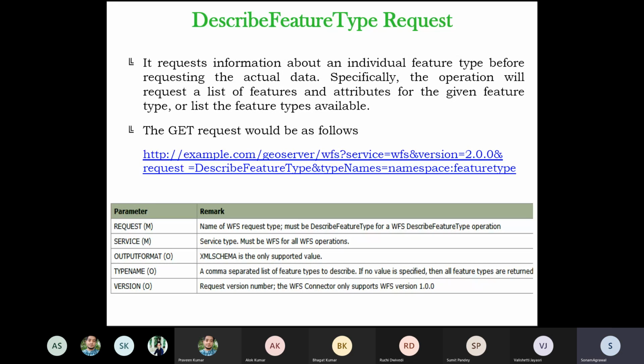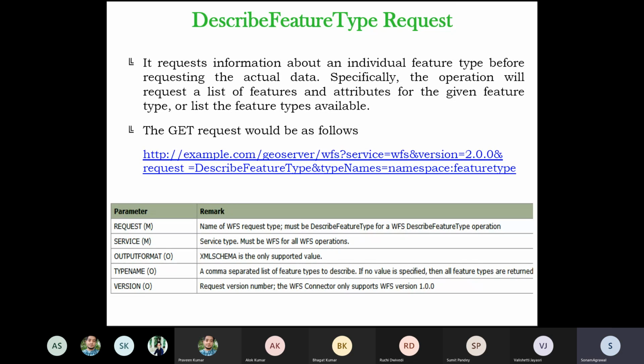But if you do not give the feature type, what will happen? Anyone? If you do not give the type name over here, what will happen? If we do not give the type name, in that case the schema of all the features will get listed.